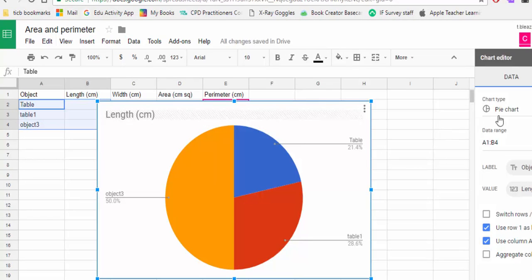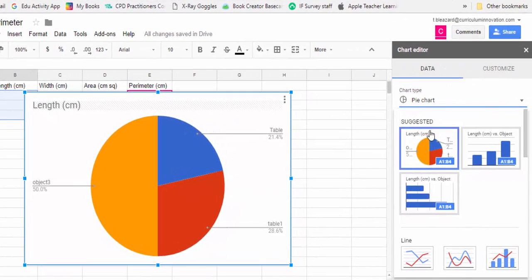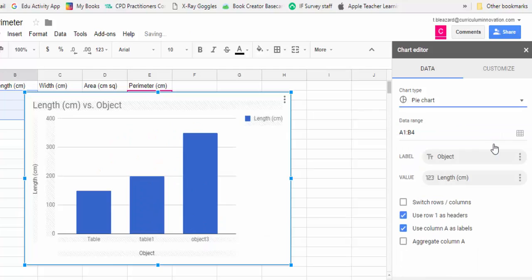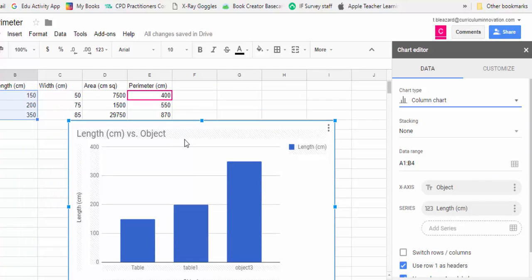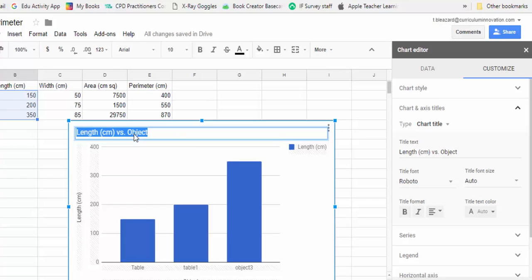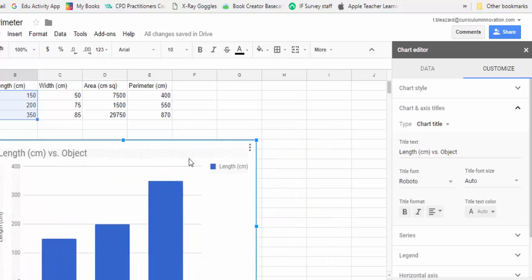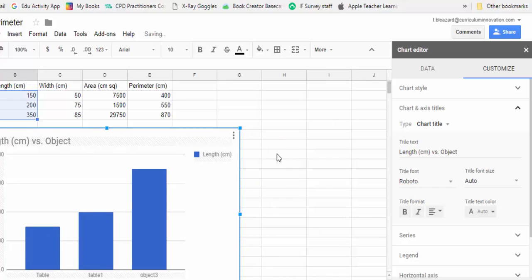So at the moment I've got a pie chart, but I can come over to where it says pie chart, and I can change that to some different forms of charts. So what I'll do is I'll just take this particular one. So I've got this bar chart here, and then I can click. All these items here I can edit, I can change those things, and I can pop this underneath. This would be appearing on the iPads as well. So I can add this and the children can see it in front of them.